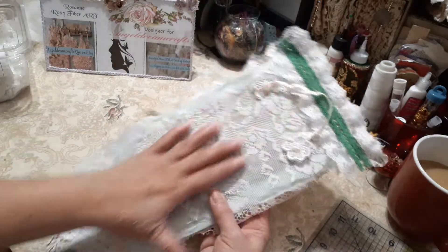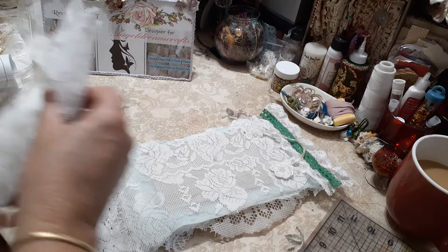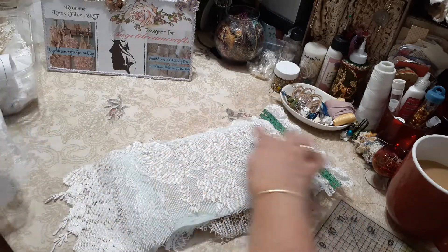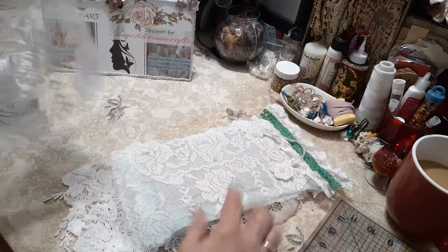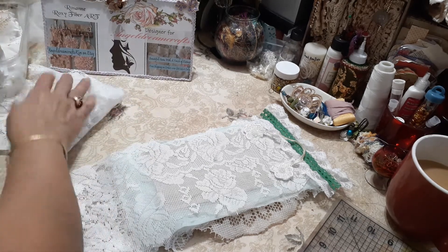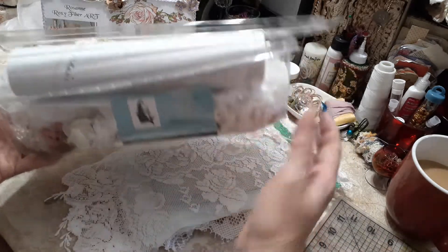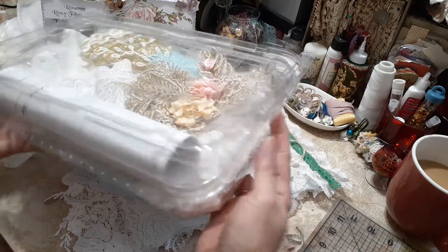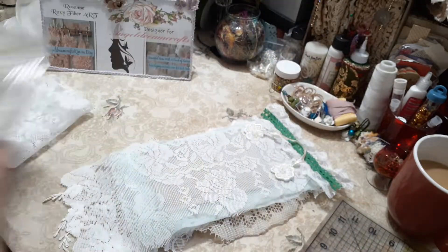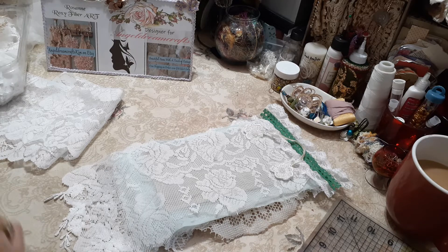And then this is the beautiful lace from Kim — it was a gorgeous table mat. I love the roses so I just cut a section out, as you can see there, and added it to the back. And then I have all my Kim goodies here — I love saving these clear boxes, like when you buy croissants. I love to see my goodies so I just stack them up and I can see what's in each container.